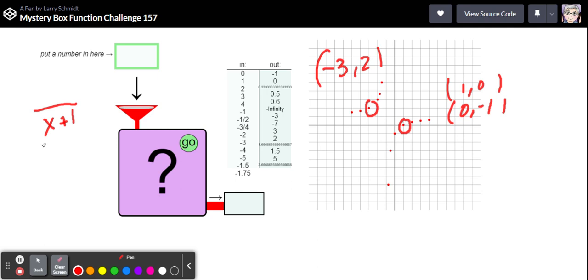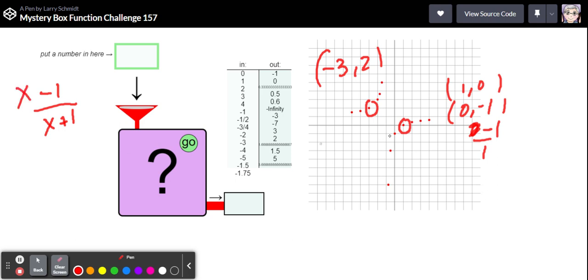If I put in 0, I'm just going to have 1 on the bottom. And what I've got is -1. So how do I get -1? I've got a 0 I'd put in for x. I would have to subtract 1 for it. So if there's an x on the top, it would be x minus 1. Or maybe it's just -1 on the top. Let's see if that works with the other one. So if this is -1, would that work with the point 1, 0? If I put in a 1 for x, that would be -1 over 1 plus 1, -1/2. So that doesn't work.